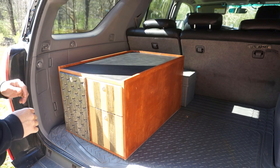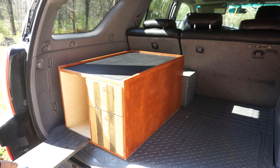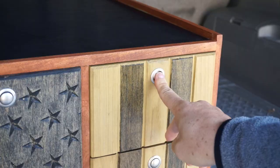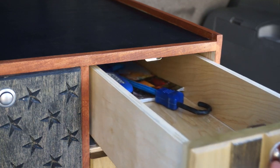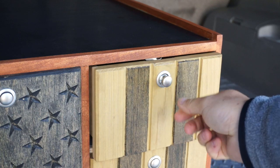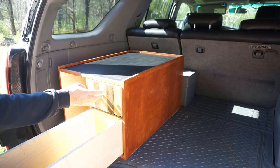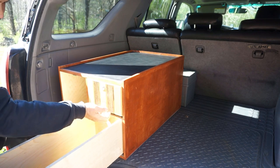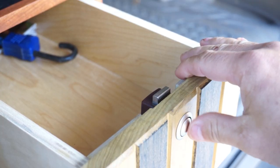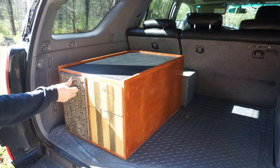All right, let's give this a test now. So one, we got our large storage container box here. That works. And then we got our two smaller pull-out drawers for the smaller items. And those work great. The reason I picked these latches is because they are locking. So when I'm driving, the drawers aren't gonna be bouncing open. And this door latches also.